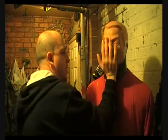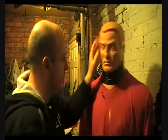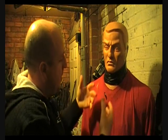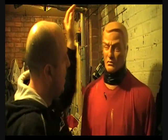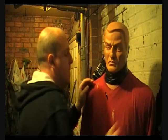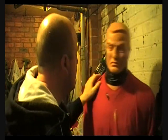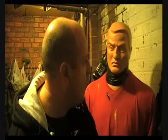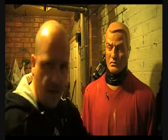So I don't tend to come up like a traditional chin jab. I tend to hit forward and whip in, and I get more impact like that. And if the hands are in the way down here, I can't come up there, can I? Also, I want to be able to hit high on the forehead or on the side of the head. So that's why I'm coming in like this, or higher up. Again, it's hard to do on this target, but I'm going to be hitting through. And then I want to be coming back with the other side. I find I get a lot more power that way.